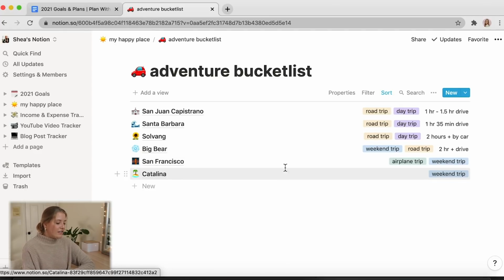But these are just some ideas of places that I can go for a day trip, and I'll just add to the list as I find some more places. And it doesn't have to be anything super crazy. It could be just going somewhere to spend an afternoon hiking or getting lunch or something. But I just feel like it would be cool to get out more and see some of these places.